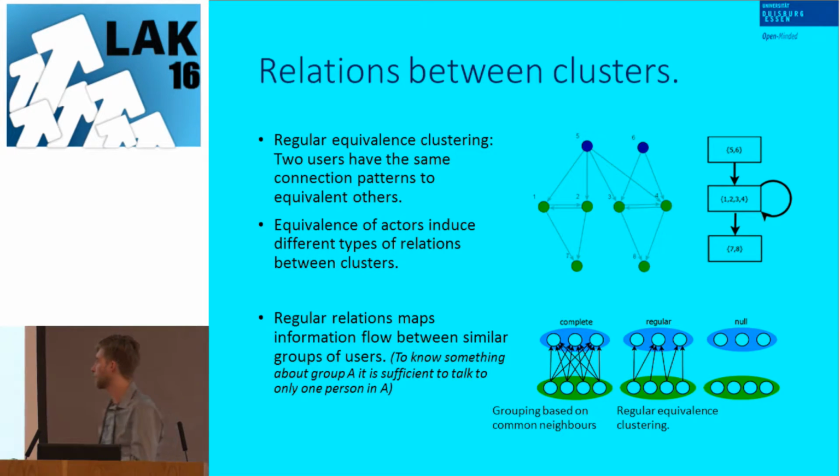The clustering also can be used to infer different types of relations between those groups. If we have a regular equivalence clustering, we can only have null relations, so two groups and there is no relation between these two groups, or regular relations. A relation between group 1 and group 2 is regular if each node in group 1 points to at least one node in group 2. You can see it in the middle. And in group 2, each user in this group receives a link from at least one of group 1. So in the middle is a typical example. There are also complete relations, so everyone communicates with everyone, but this is very unlikely to find in discussion forums.